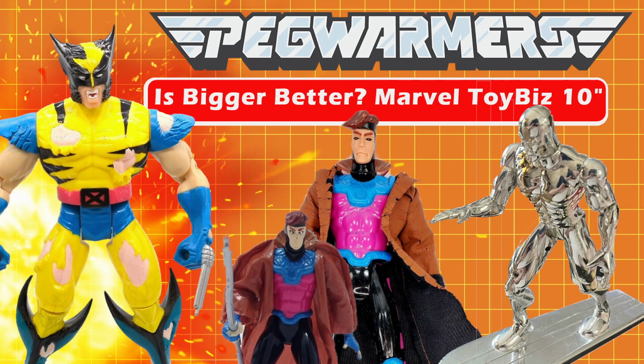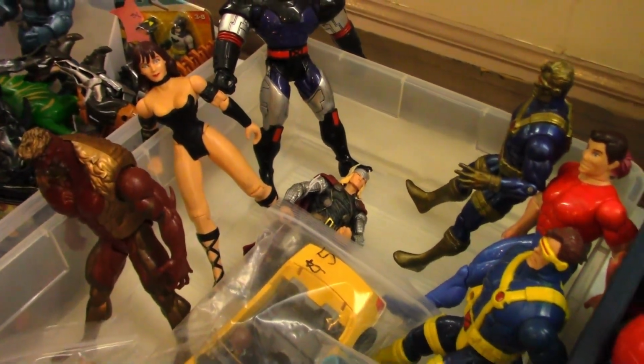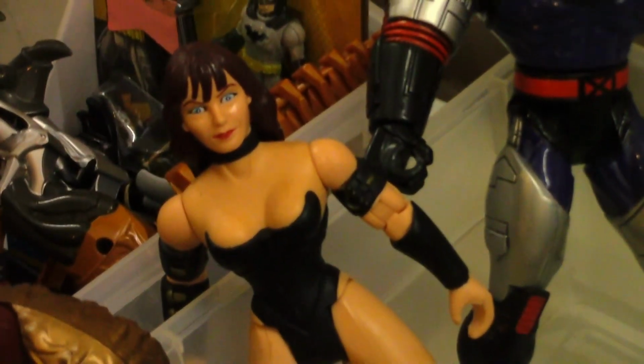Actually, there's something else that Ryan and Tony and I talked about in the past. And it looked like Xena was hanging out in a hot tub with some of the superheroes. I thought that was kind of funny. Xena is a little odd, missing her skirt piece and stuff. She just seems a little bland.